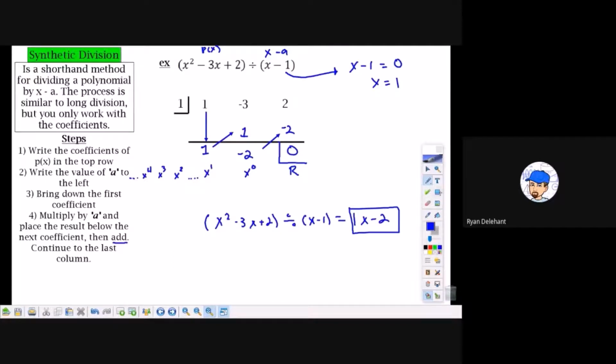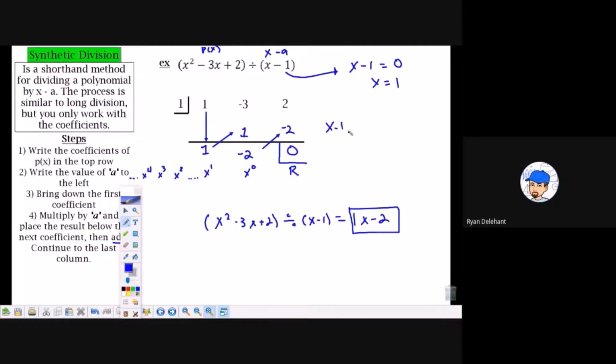And we could do this longhand and see that. Let's see, we need x squared down here. So we know this needs to be an x. That's minus 1x. That turns into 0. Negative 3 plus 1, that's negative 2x plus 2. So that means this needs to be, I'm sorry, that's a negative.